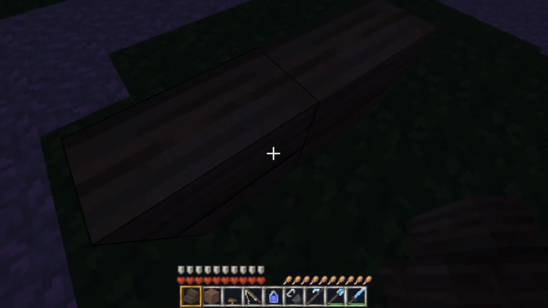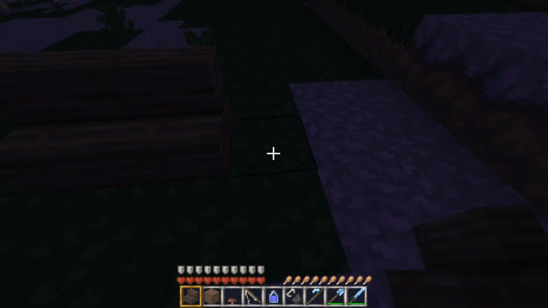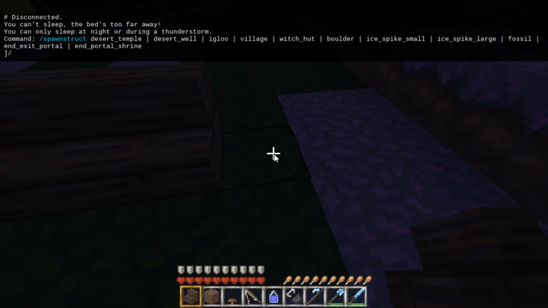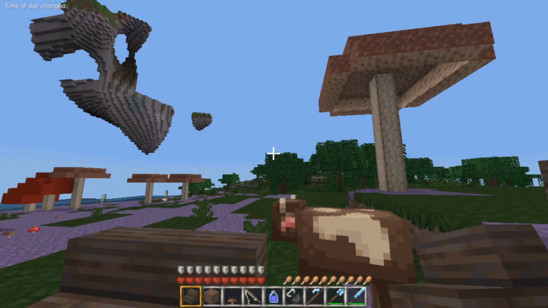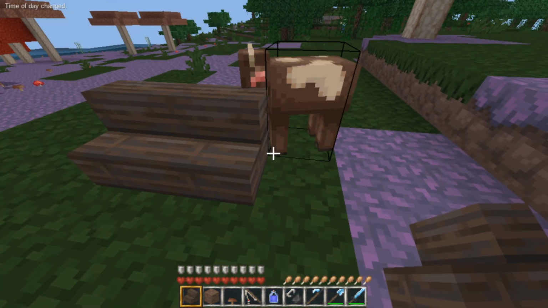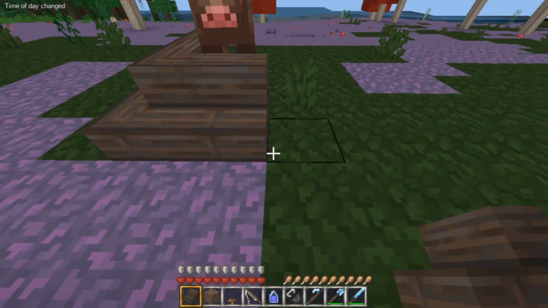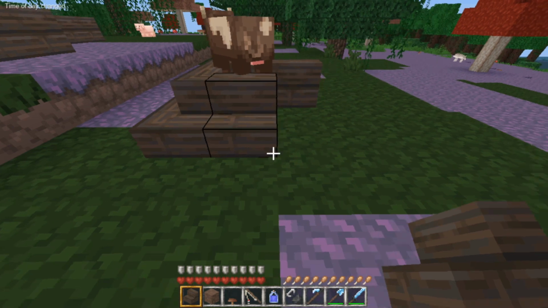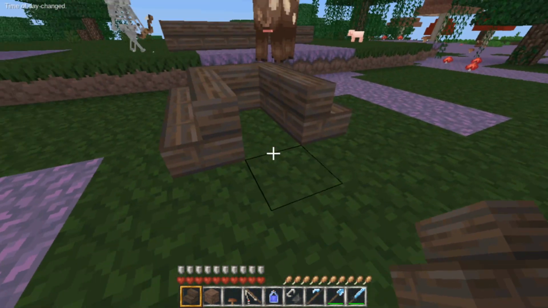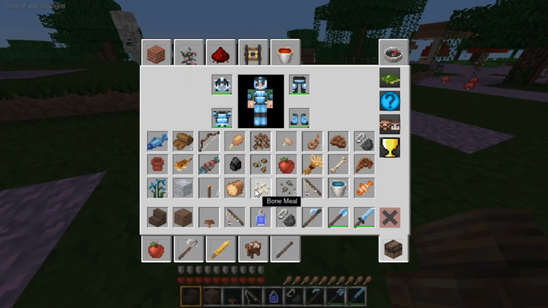So let us go here like this. We're gonna. Am I walking sideways or something? Oh, it's getting dark out. So let me adjust the time. There we go. Much better. So we put this here and we want that. Look at that. Is that cool or what?